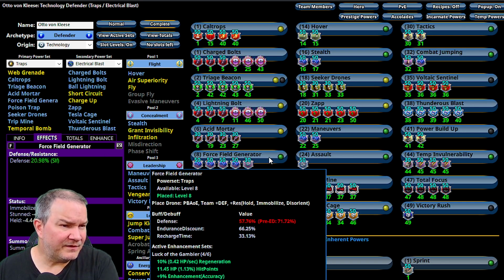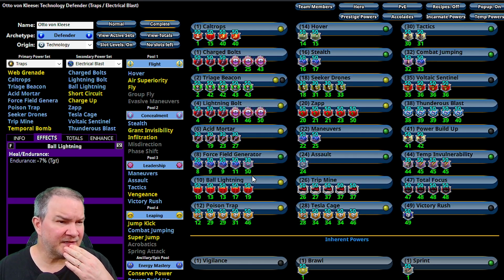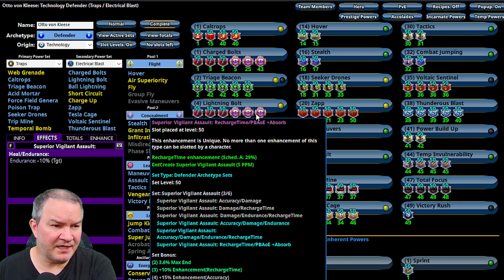Beyond that, I don't think anything special. I have some Franken-slotting in some of these. Like I've got, what is this? The Vigilant Assault set. So I got Superior Vigilant Assault. I've three-slotted it in Charged Bolts and Lightning Bolt, my tier one and two blasts.